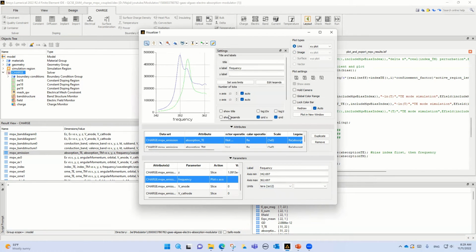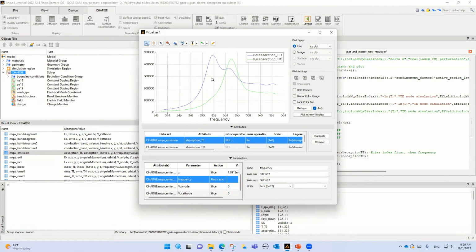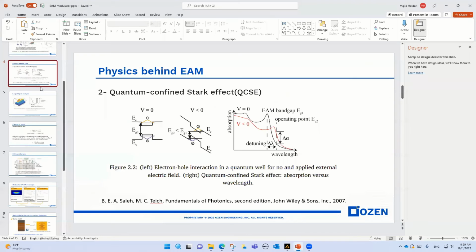And also show the legend. You can see the absorption for TE and absorption for TM. As you see here, for the TE, we have two excitonic peaks, as I described and showed in my presentation. You see here in the absorption part, we have two peaks for the excitonic peak.